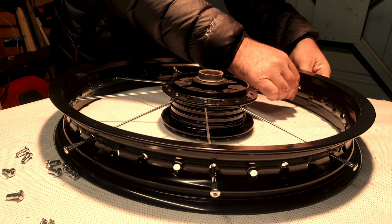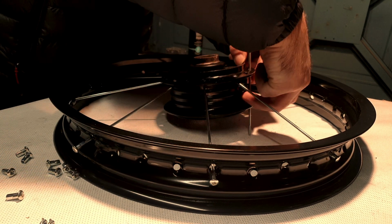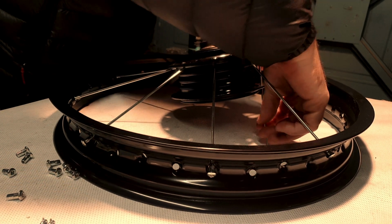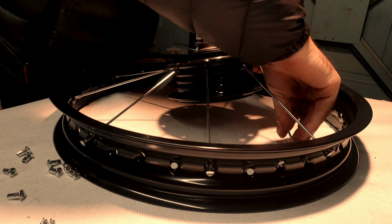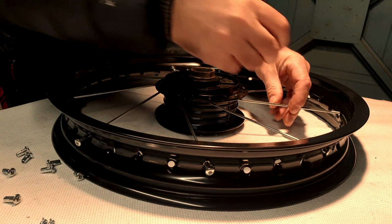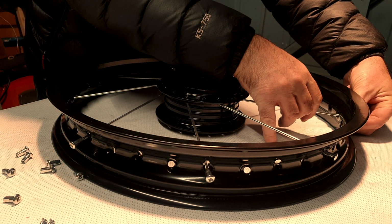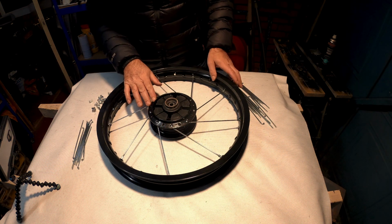So it's looking a bit strange at the moment. Oops, gone through twice there. That's it. So, and 1, 2, 3, 4 goes into that one. Okay, we've done that side.